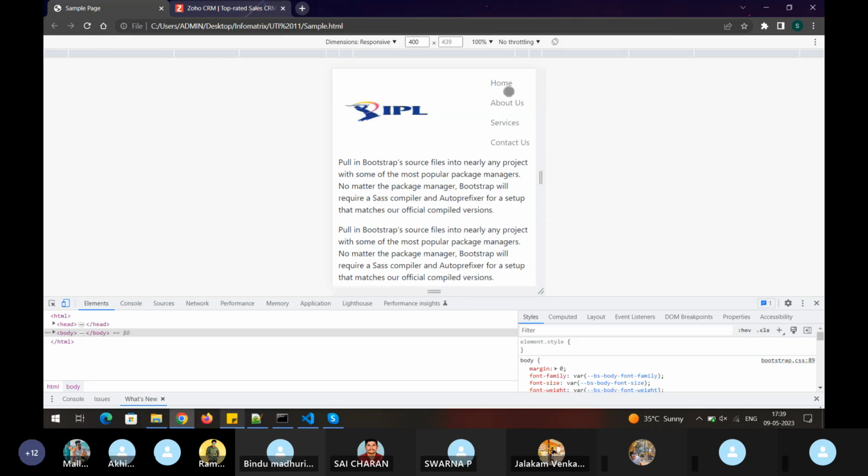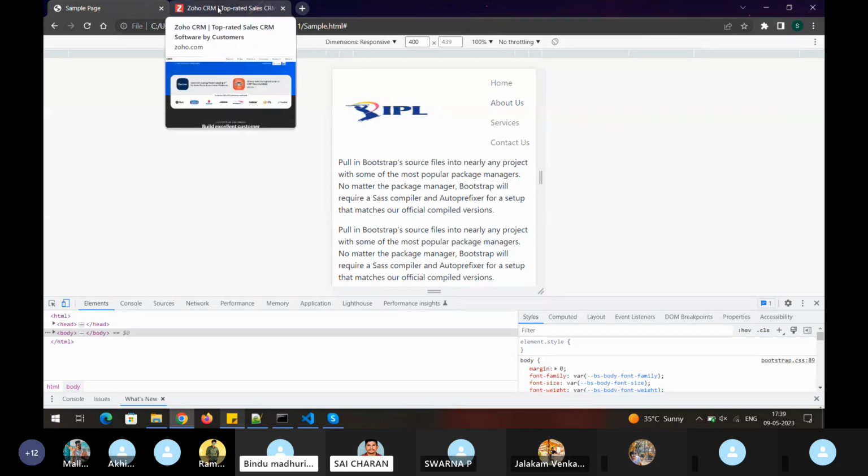How will it display? Like three dots, like a button, sir. When we click on that, this will display on the screen. The exact thing is we'll be having one three-lines button, right? Horizontal three lines, or else a hamburger, or three-dot buttons, horizontally or vertically. When you click that button, the navigation things will open, right? Header part contents will open. When you click again, it will close. Simply, it's a hide and show thing. Yes, right? Am I correct?